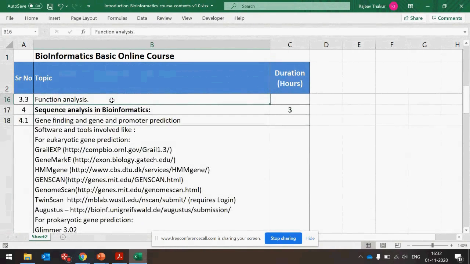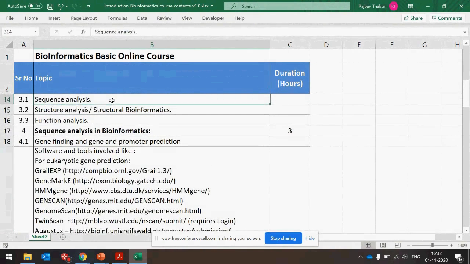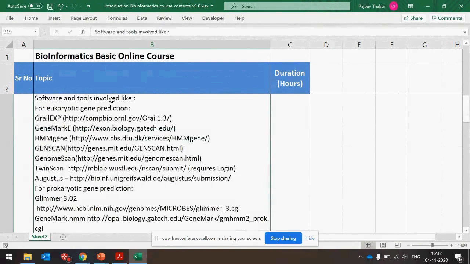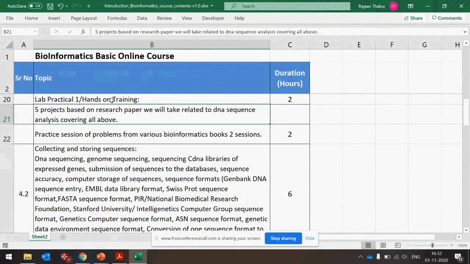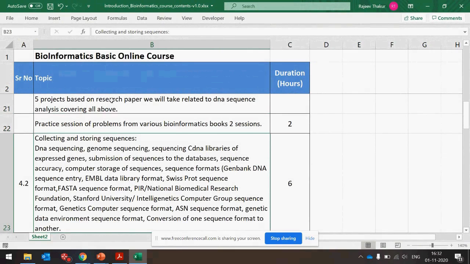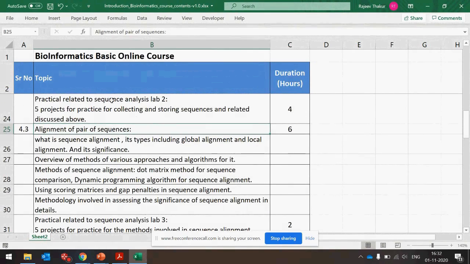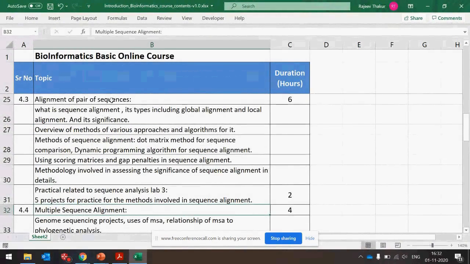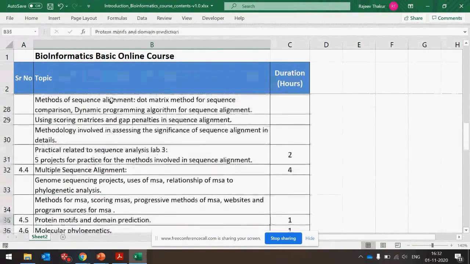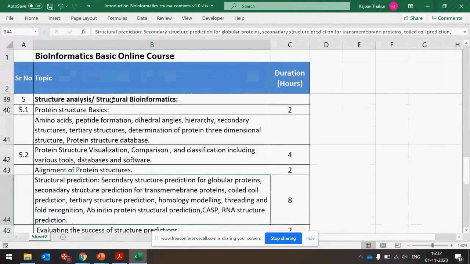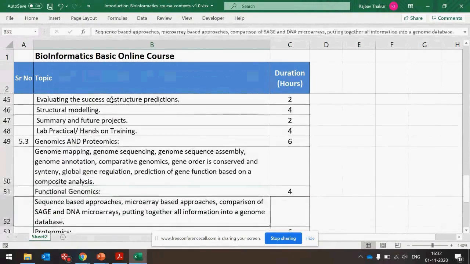Then we are going to do sequence analysis of bioinformatics, along with practical sessions, projects, and question and answer sessions and personal guidances, and we'll be having this collecting and storing sequences. And so basically, alignment of pair of sequences. This what we will do.